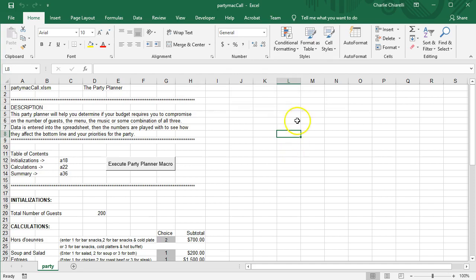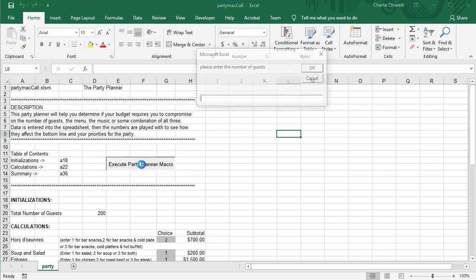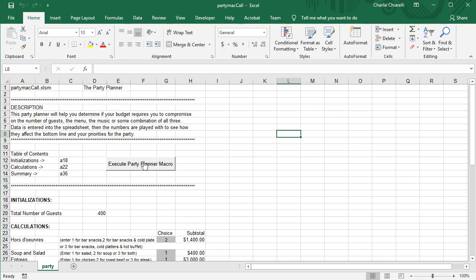But one more feature: I don't have to exit and reopen it to make it play again. I also implement a little button here so that when I press it, I can do it all over again for another particular catering job. Okay, so I'll leave you with that. I'd like you to stop the video, and after you're done, you can restart it and we'll go through the solution just in case you had any issues with it.